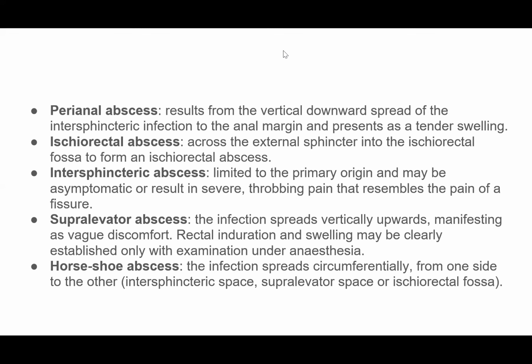It could be supralevator when it extends vertically, and this one manifests as a vague discomfort, and it's difficult to diagnose in these patients. A diagnosis is usually achieved by examination under anesthesia. Then, when the abscesses spread circumferentially from one side to the other, it is also known as the horseshoe abscess.